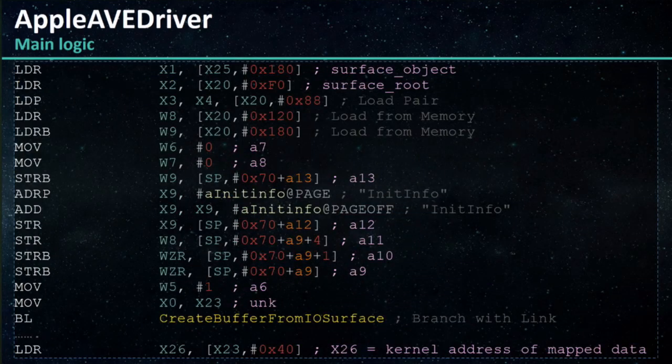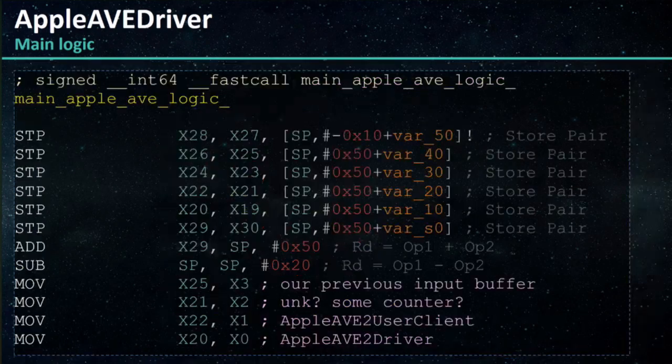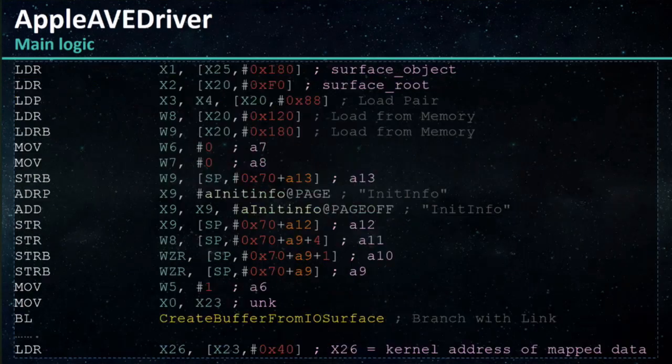So from X25 it takes a surface kernel address, which we can control, but we can also put a valid kernel address here. So X1 is an IOSurface kernel address. It also gets a lot of other information, not really relevant, so I'll summarize it because it's not the important part here.